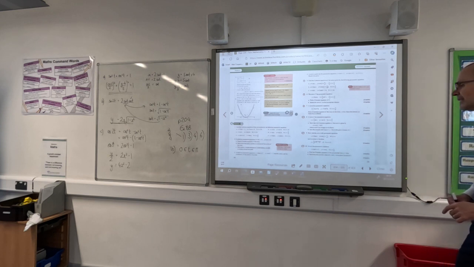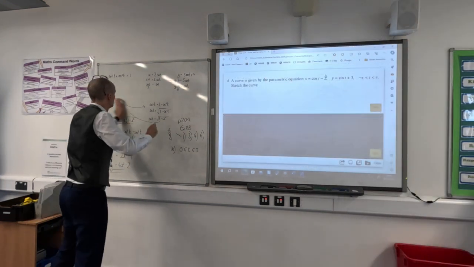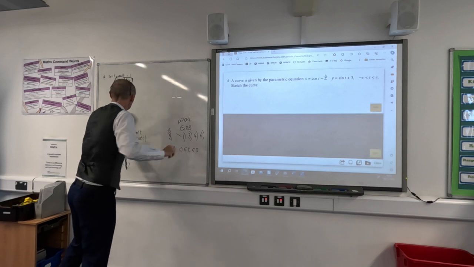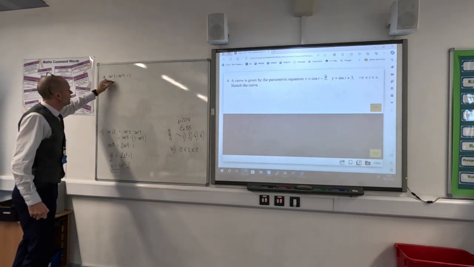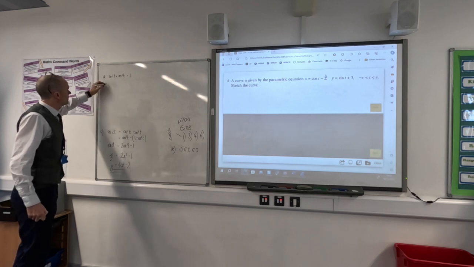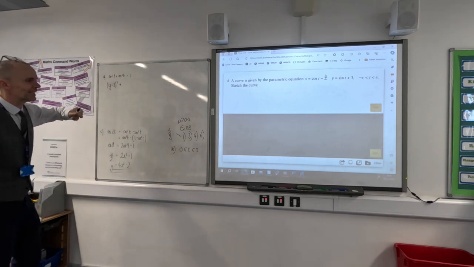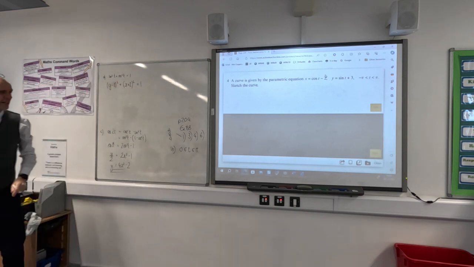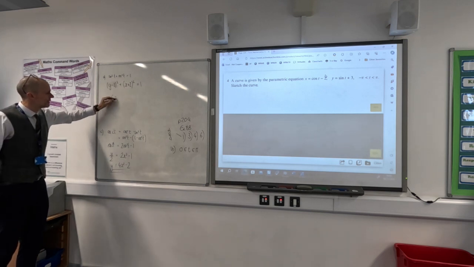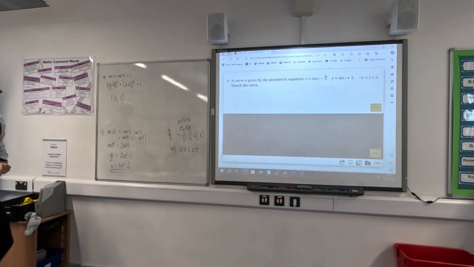Question 3 after that. So it's another circle one. So sine is y minus 3. So that's y minus 3, y minus 3 squared, and cos is x plus 2. So just got to make sure we don't get caught out there. It's the opposite of that, and the same. Opposite of that with the centre, and the radius is 1.